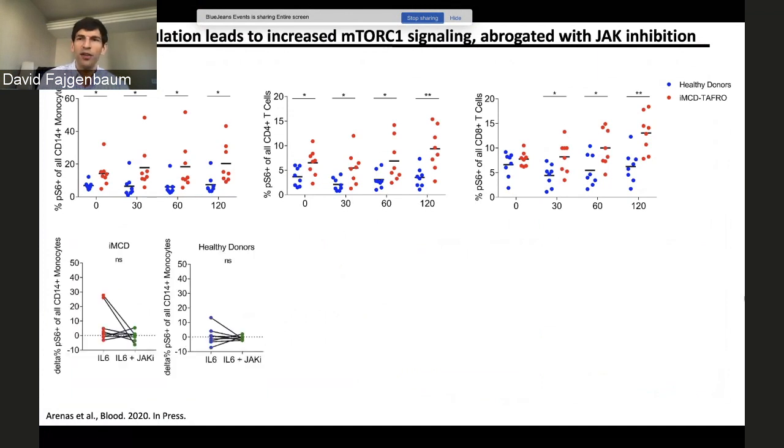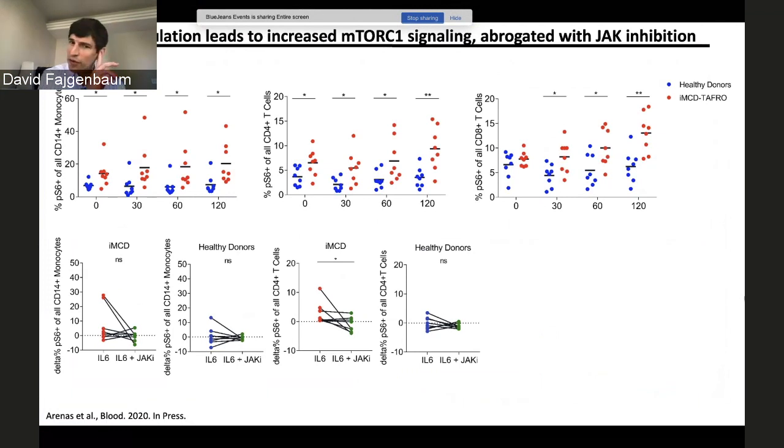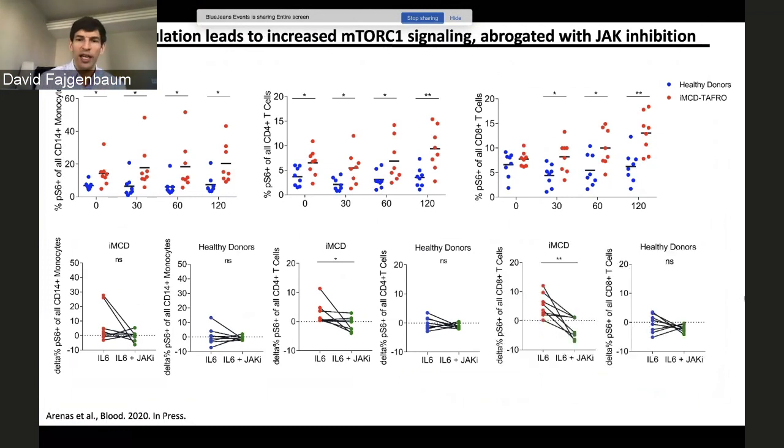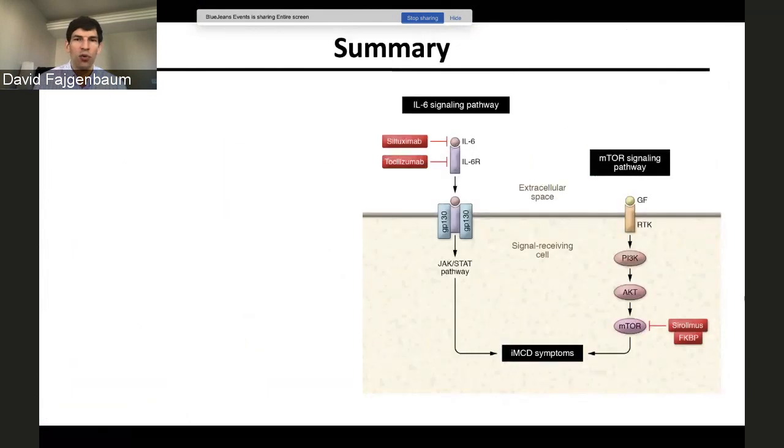And then we decided to use the JAK inhibitor ruxolitinib. We were able to show that in CD4 and CD8 T cells there's a significant decline in mTOR activation when you block JAK1, JAK2 with ruxolitinib. So IL-6 driven mTOR activation that is JAK1/2 mediated is something that is the first functional data that we've ever discovered, and as I mentioned, will be published shortly.